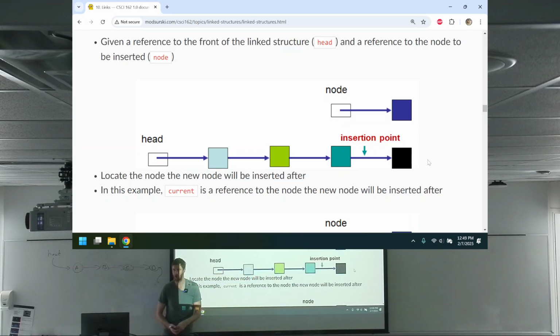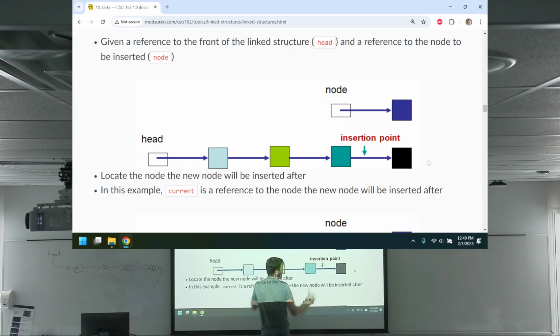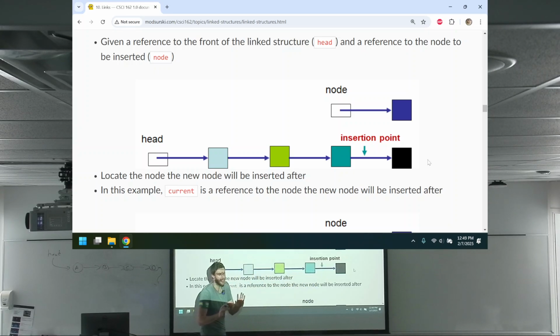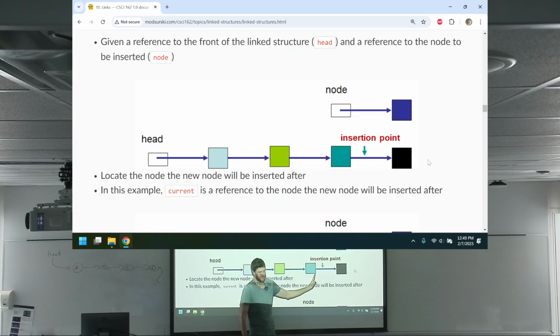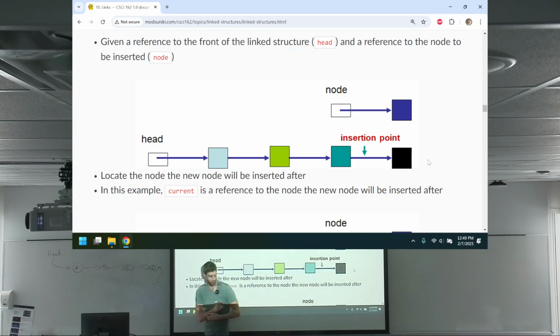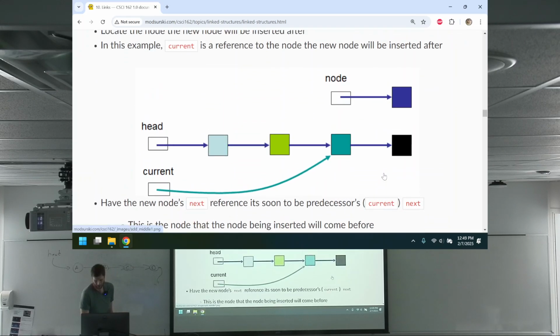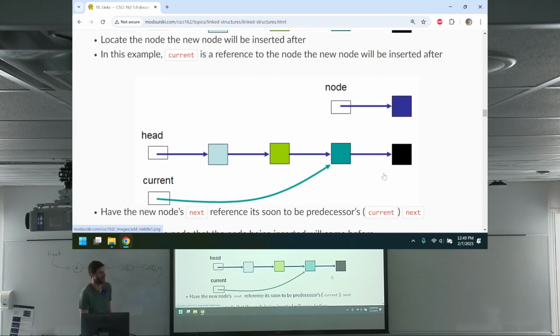Well, first, we could do this by using head's next, next. But let's say we get a reference variable to here. We'll call it insert after or something. Here I call it current.